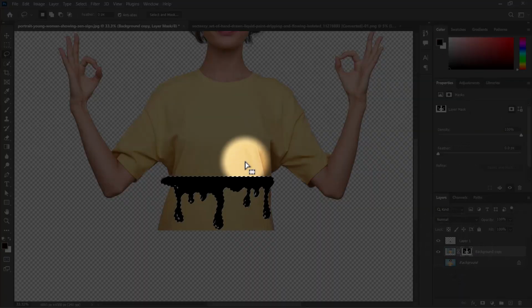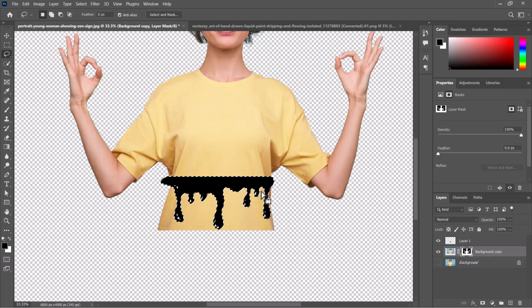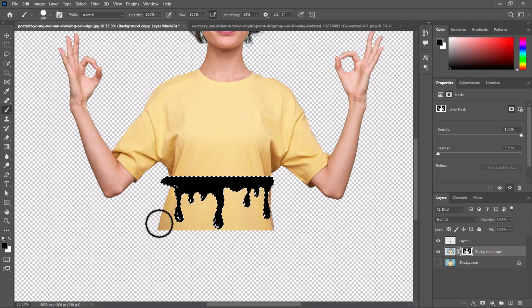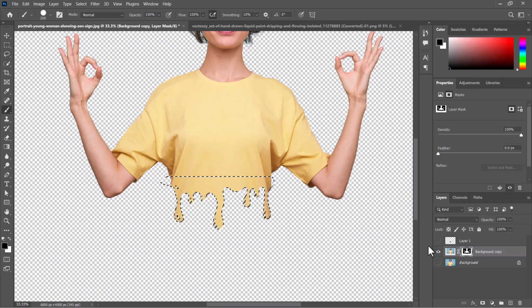Click on the layer mask, the mask layer there, and then I would click on the brush, select a hard brush like this, and then you can clean out these areas. So what that does, it allows you to clean out the areas below without cleaning inside the areas that have the dripping effect on it. So you see it cleans out this area, so I can turn off this dripping effect, so you can see what it does. It has cleaned the areas below for me, and now we have the dripping effect like this.